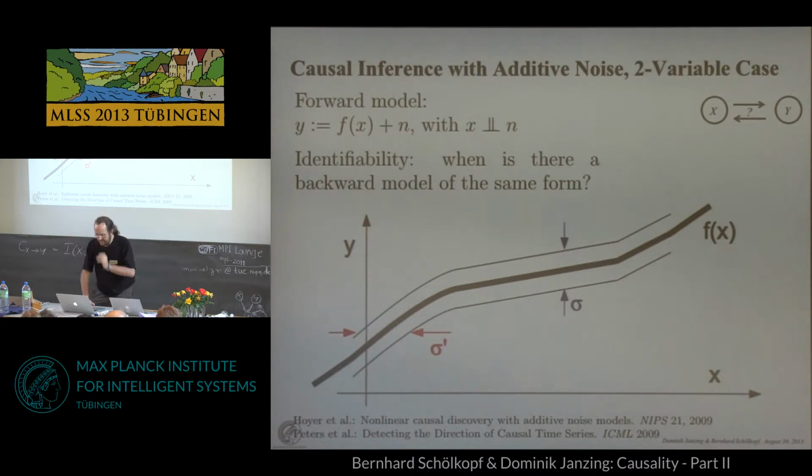And then we were thinking about this problem about 5 years ago, and pretty quickly we got the intuition why it makes the problem identifiable, but then it took a while to prove it. And the intuition is as follows. So again, let me remind you, the model is, things look like that. That's the forward model, and now our question is, can we fit a backward model of the same form? So given some joint distribution of x and y, is it the case that we can fit both directions, or might it be the case that the problem is now suddenly asymmetric, and if the data truly was generated by such a model, then a backward model would not fit?